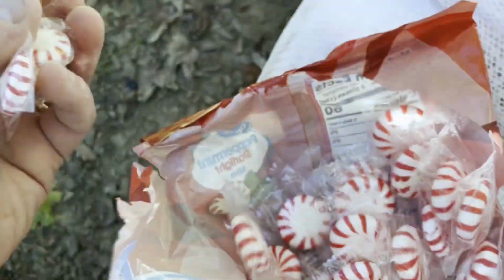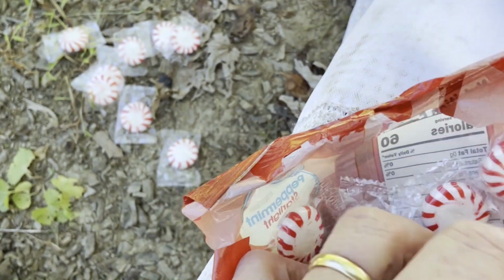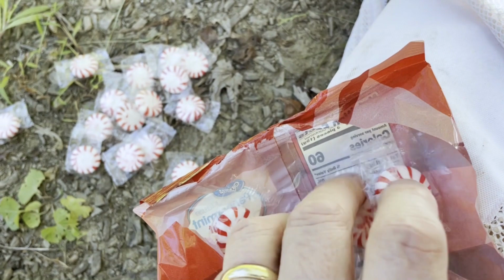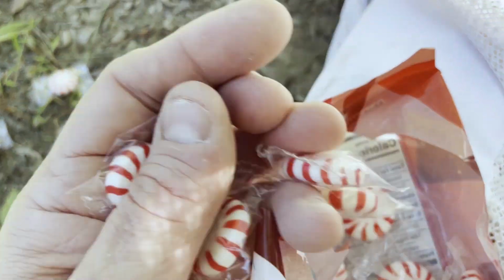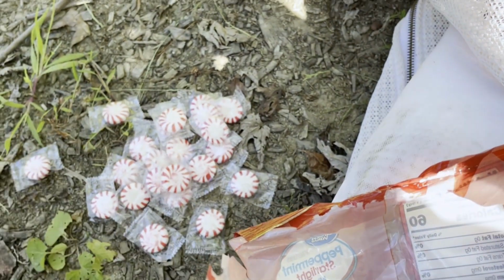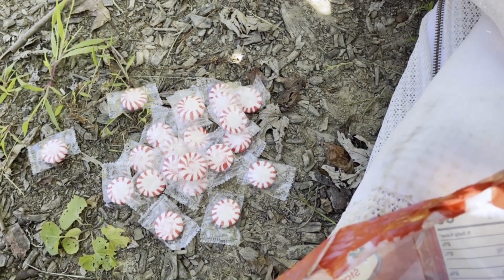So one last check of our bottom boards revealed hive beetles, which are a little late this season, but they're in there. So the one last thing I'm going to do is give these girls some peppermints.